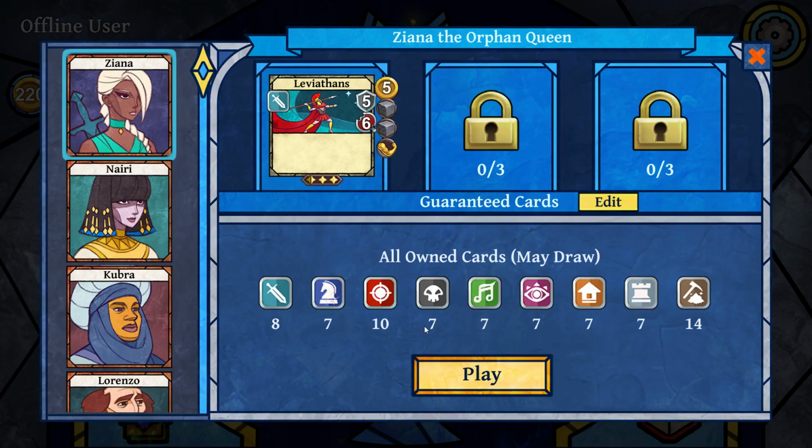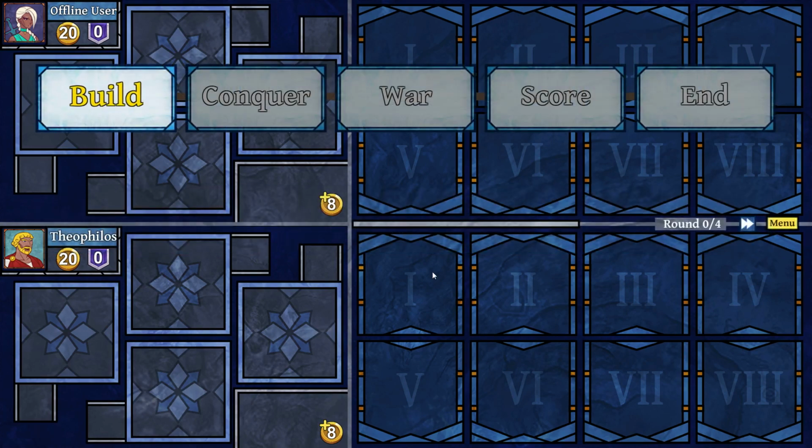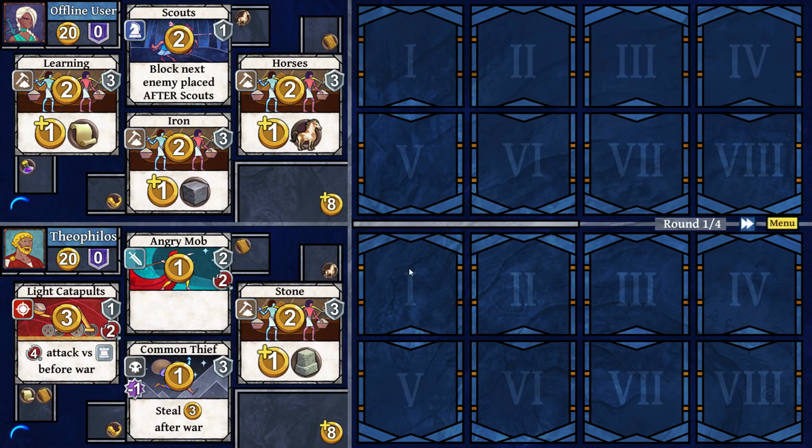So we're going to go computer, hard difficulty, and I still haven't played enough to unlock much of interest with these other leader types, so we're just going to stick with Ziana and the Leviathans, and off we go. Round one. I'm just going to move through the game fairly quickly, not try to explain everything about it.